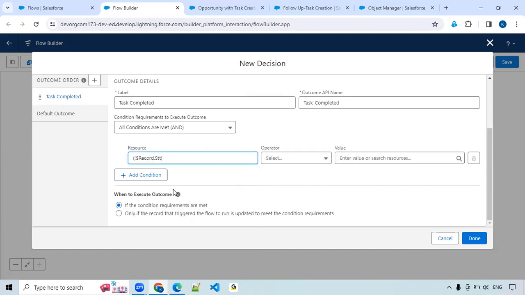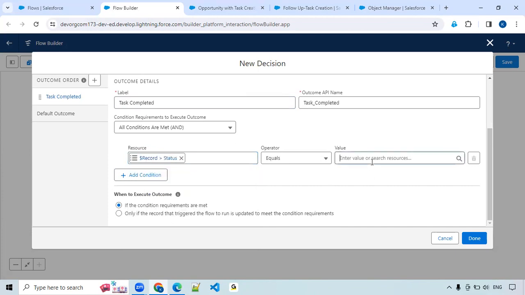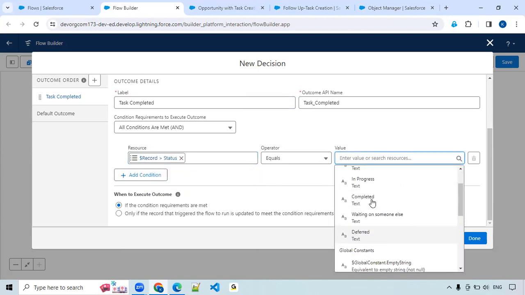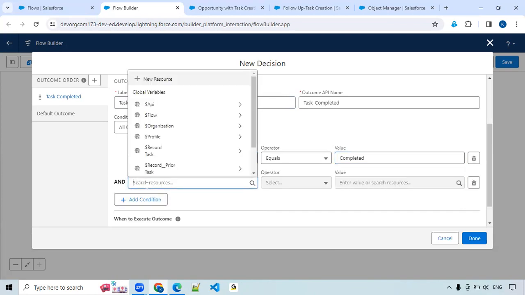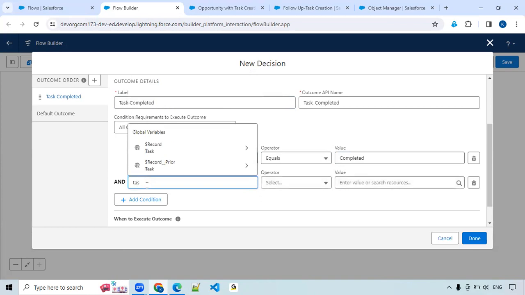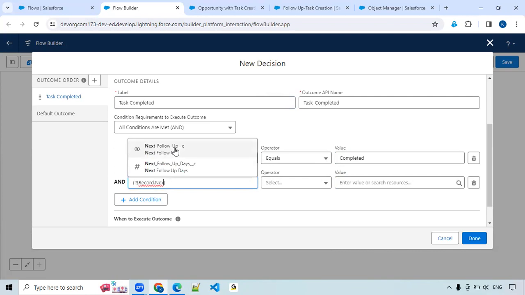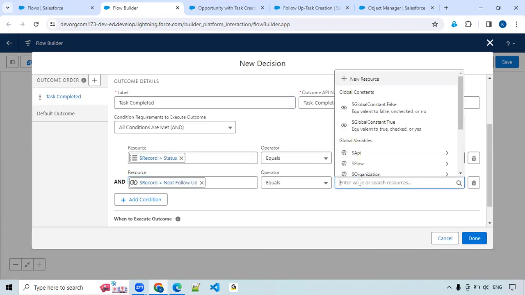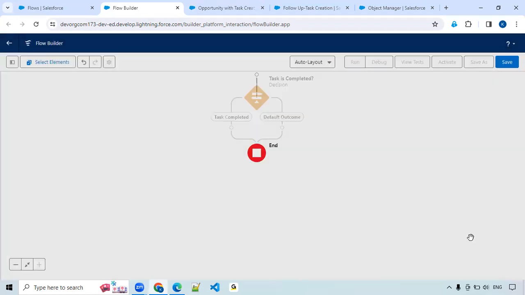Task status equals completed, and one more condition: if the required next follow up is checked. So task next follow up equals true, only when it is true. Okay, so now click on done.